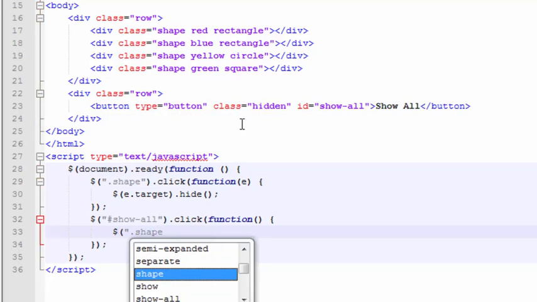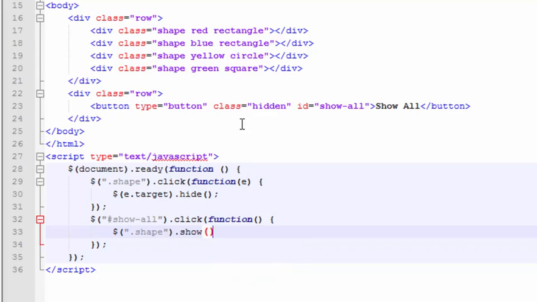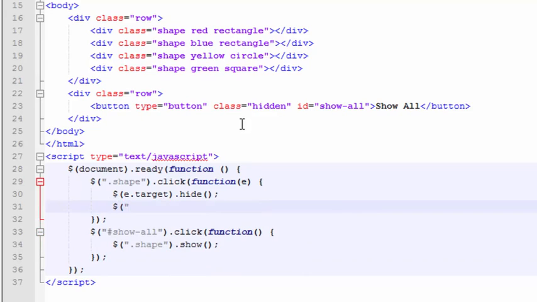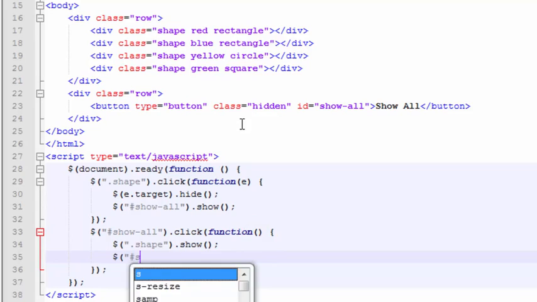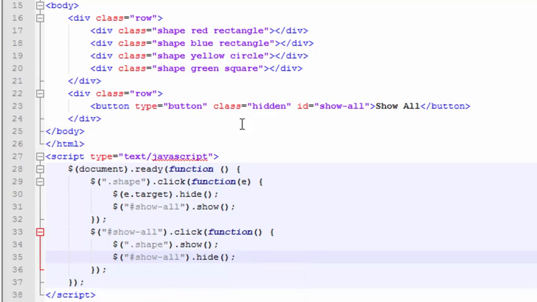Down here, we'll wire up an event that shows all the shapes, the jQuery show event. We'll also add some code here that shows the button once a single shape has been hidden because it's been clicked on. Finally, when this button has been clicked, we'll hide it. There are one of two ways we could do that. We could include some event arguments here and get the target and hide whatever the target is, in this case the show all button, or we could simply make a call using the show all selector and hide it whenever that button is clicked.